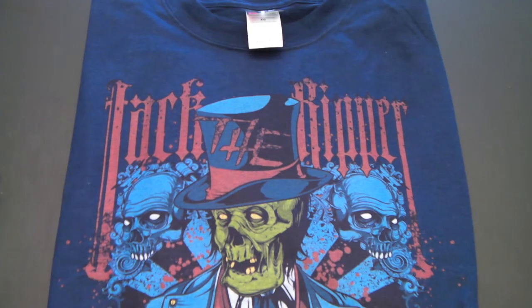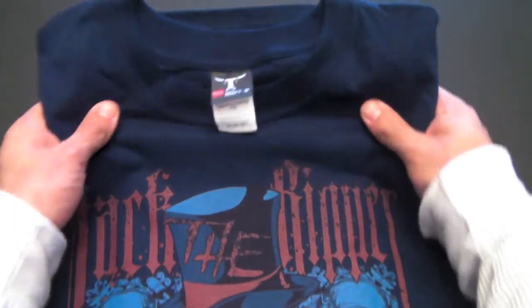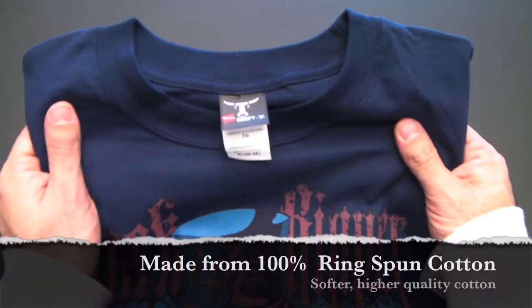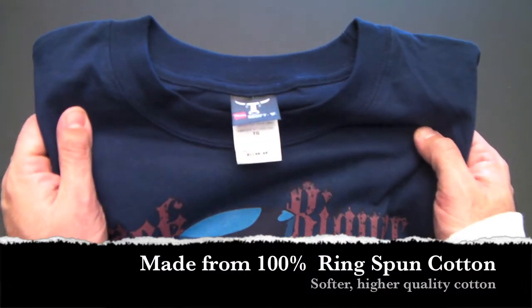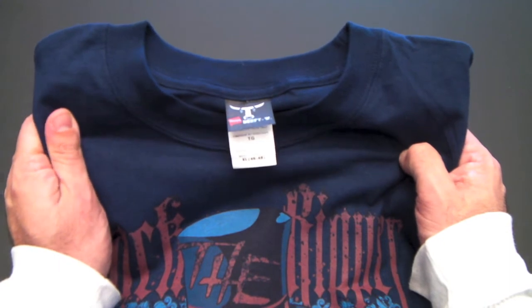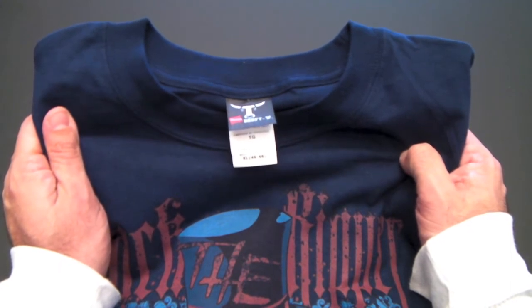Alright, so first let's take a look at the shirts. If you're familiar with Hanes Beefy Tees, that's what these shirts are made from, and those are some of the best quality t-shirts I've come across. I'm a t-shirt guy, that's what I wear almost every day, and Hanes Beefy Tees are some of the better t-shirts I've found. Why are they so good?